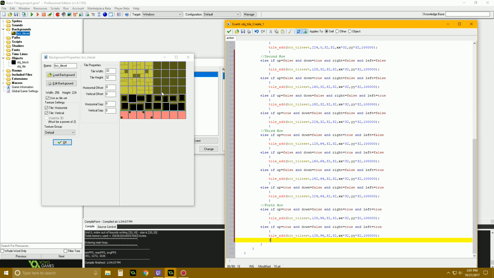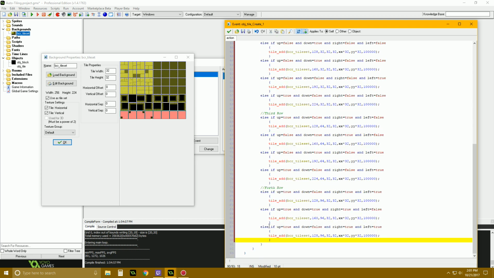Now, the edge is right here, so left is going to be false. So if we find left, false. The other ones are going to be true. True, true, true. Then we add this, 160. All right, put this in. And now we look at our next one. The edge is on the top, so up is going to be false. False. And then the other ones are true. True, true, true. Right there.